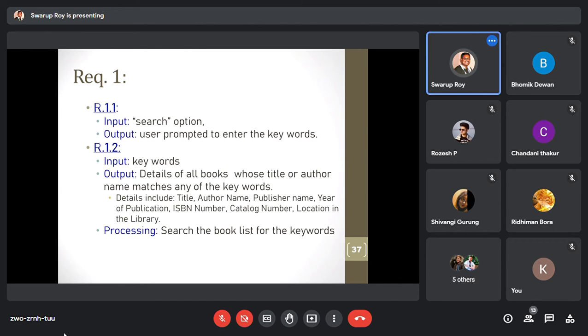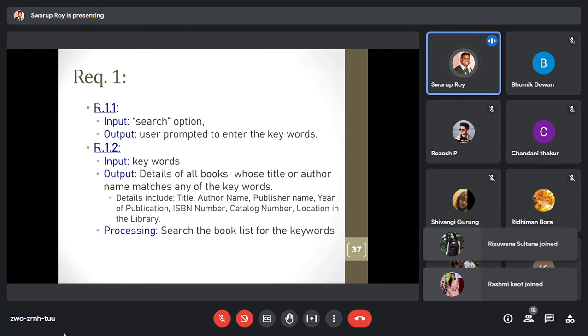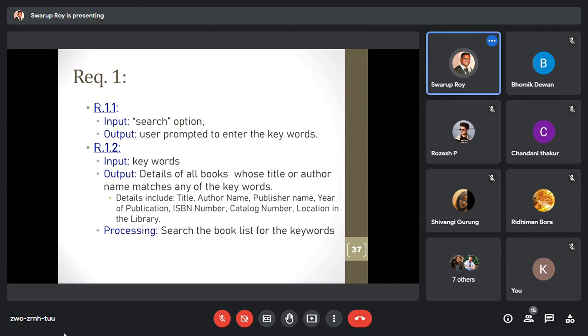As we already know, it will give the entire details of a book and their location in the rack. In common sense, the function basically searches the book list for the given keywords. That is the purpose of it. How you do it, whether you execute some SQL statement or not, is a different thing. The purpose of that search requirement is to simply search based on the given keywords.